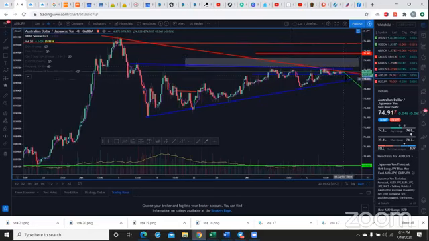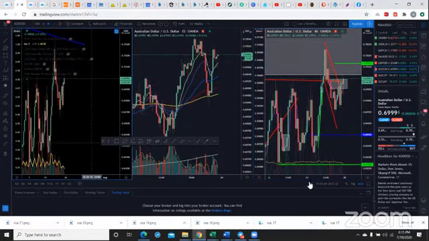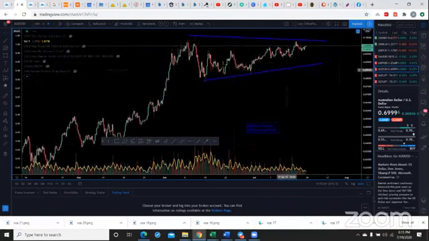So either way the market decides to go, if we get a break above, we may wait for a retest, come back down, and take the trade long. But currently our bias is to the downside. We do see more resistance overhead than we do see below. So we're going to be looking for this to drop. If you guys notice, it's going to be similar to the AUD USD. They're correlating pairs. So they're going to have similar patterns.